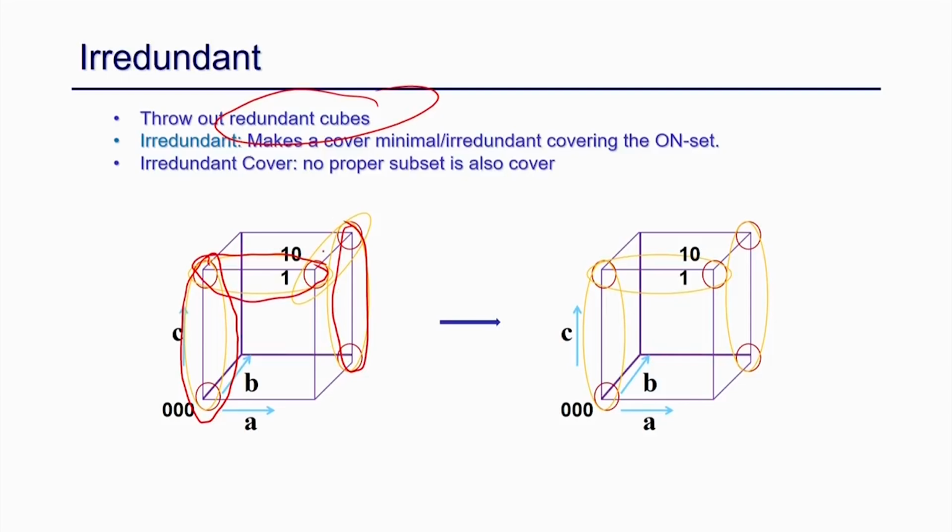So, in that sense this particular cover is redundant, right. This is not required, because this is covering these 2 minterms which are already covered by somebody else. This is covered by this, this is covered by this. So, I should remove this. This is the redundancy removal, right. From these 4 covers, there are 1, 2, 3, 4, I will end up with these 3, which are covering all the minterms. So, this is what is called redundant.